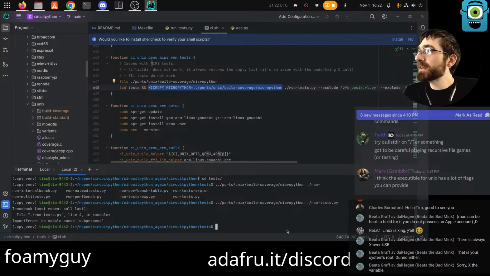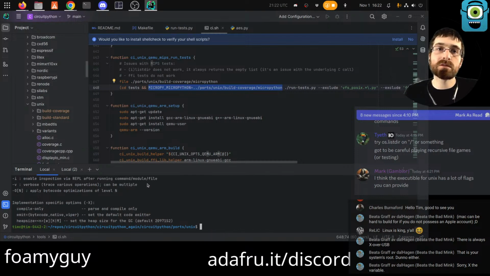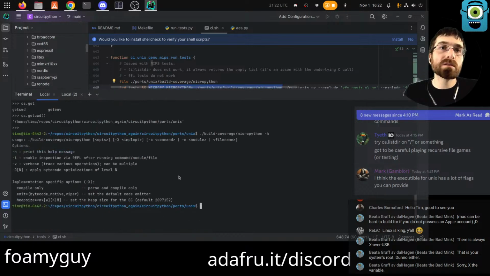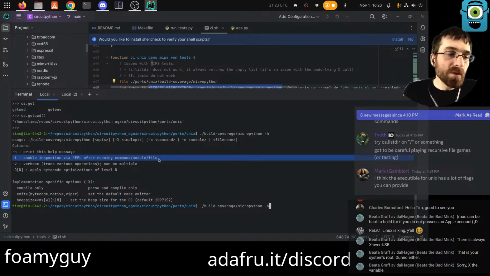Yeah, I think the executable for Unix has a lot of flags you can provide. Is there a -H? Build coverage MicroPython -H. Yes. Inspection via REPL. What does that mean?